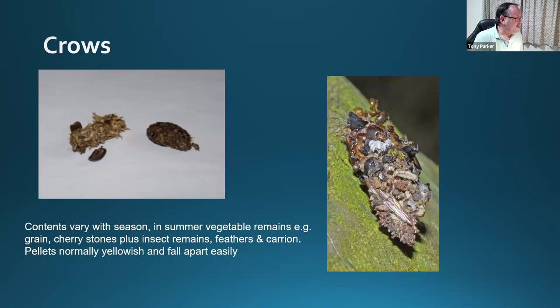You also find occasional small stones in crow pellets. Basically, they ingest small stones to grind up food in the gizzard. Obviously, they'll be regurgitated as well.